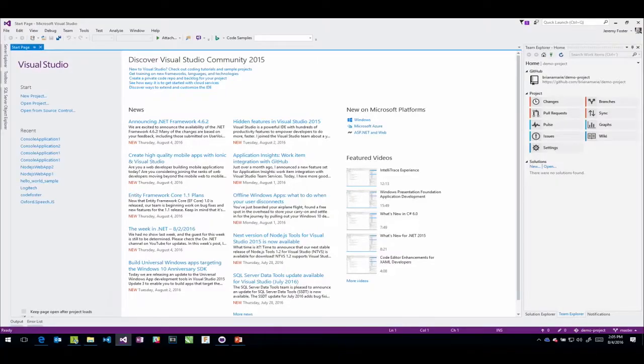Now, once that's open, you'll see that Visual Studio, I'm going to guess that you're familiar with it. If you're not, it's a very robust, very full-featured IDE, and it's capable of working on all kinds of different projects, but it can be more heavy.